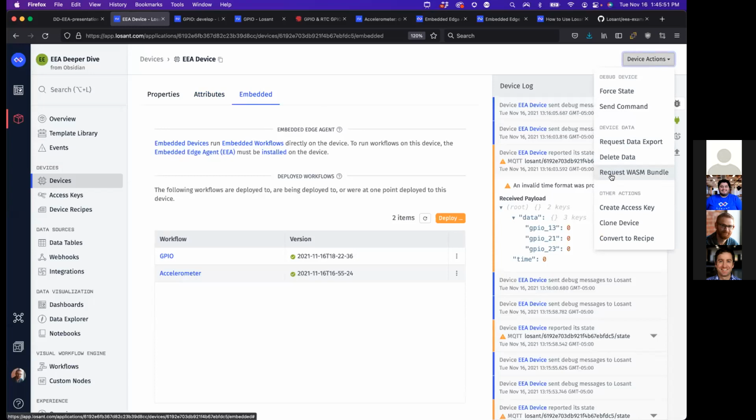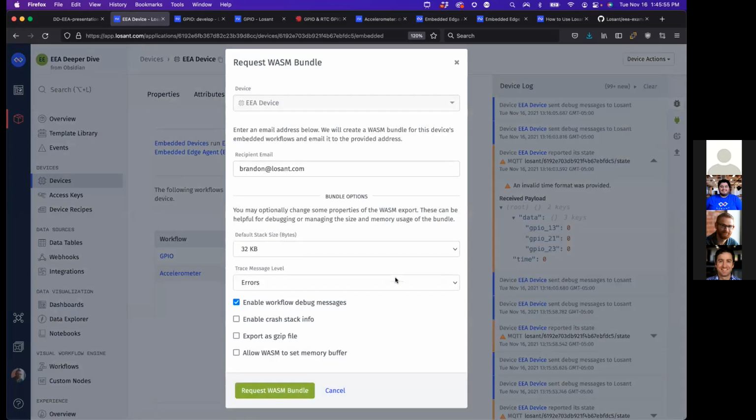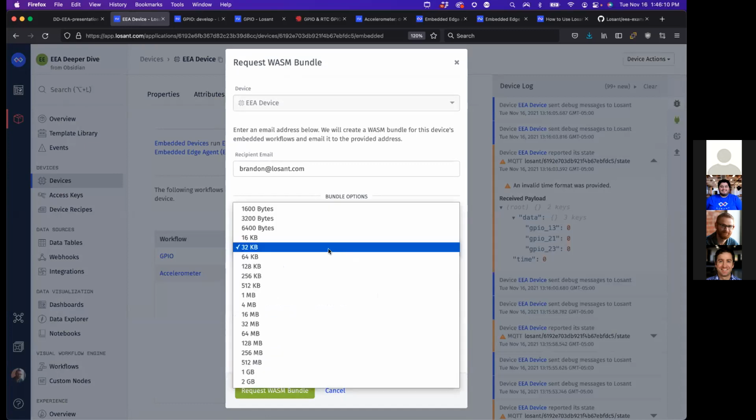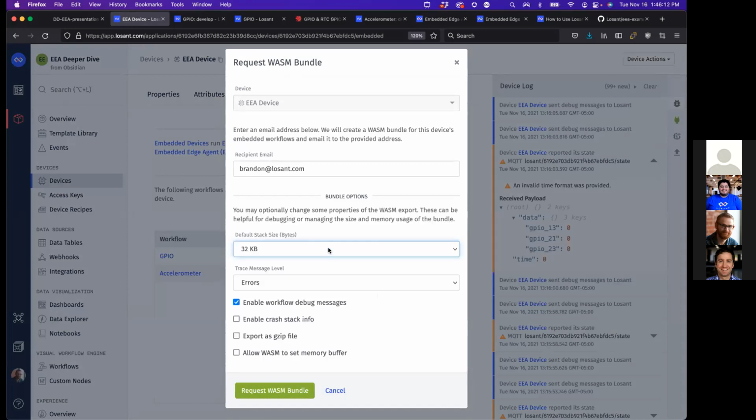WASM is short for WebAssembly. You click that and you can just request one of these WebAssembly modules. So you can request the module that would be sent to this device and you can load it directly from disk or whatever. This is excellent for debugging. I can't recommend it enough. Couple options here, pretty technical. Stack size, you can mostly leave that at 32K unless you've got some really out there workflows.